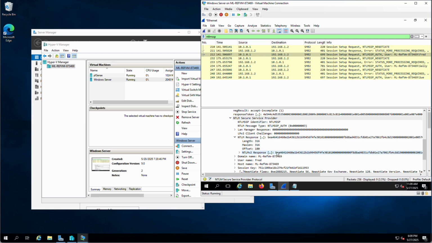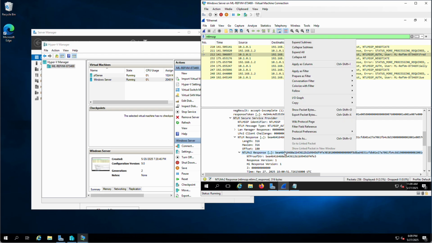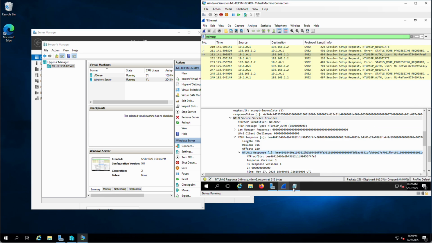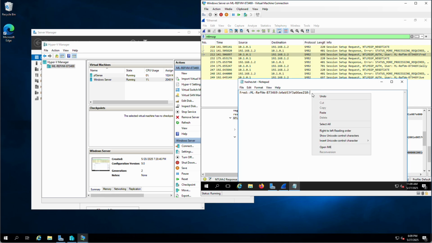I want the NTLM v2 response. I'm expanding this anyway though, but I'm going to copy this line. So I right click here and I copy this value. This goes into my text file. Since this is now the really super long part of the file, I'm going to hit enter though. That's so I can go sort of back and forth and see the whole line.